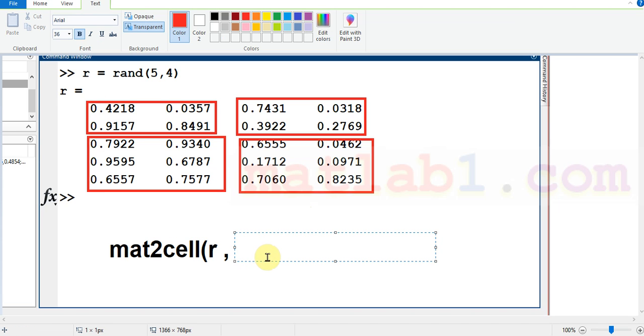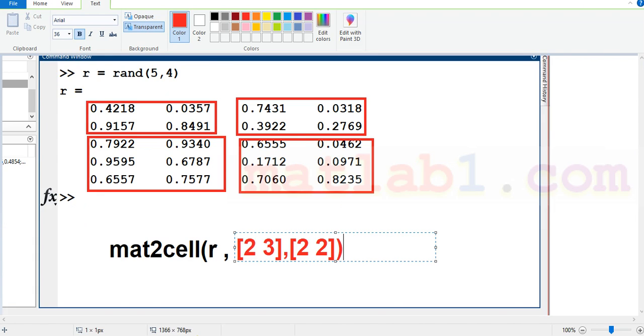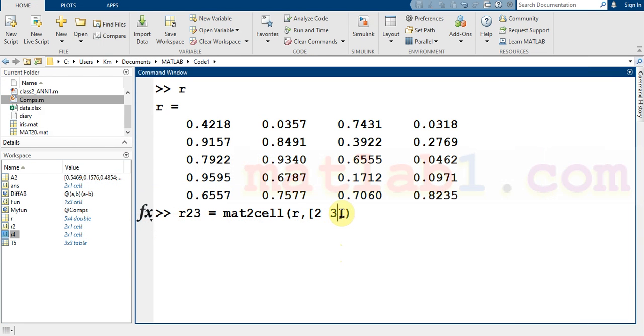How many rows does it have? 2. How many rows does it have? 3. The next, how many columns does it have? 2. How many columns does it have? 2. So I must write these numbers. So R, and it is for example R3. I must write 2, 3.